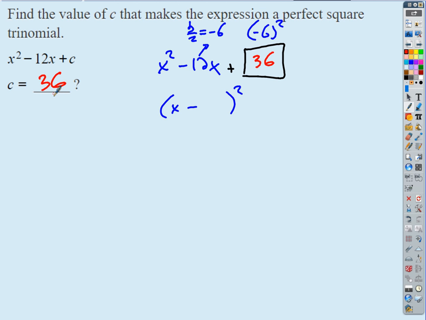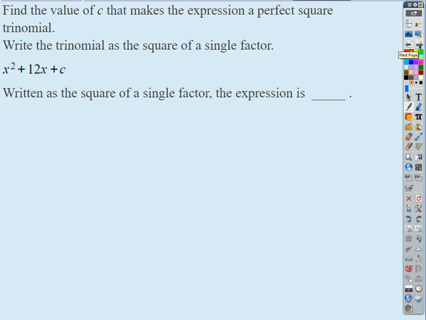Okay, the next question you're going to get though is going to ask you, what would I get when I actually end up factoring this thing? And what number would go there? It's going to be a minus 6, because half of negative 12, so I should make that orange. So it's a minus 6, right? What goes there is just half of b. Okay? So the answer to this question is 36, but this question is different.